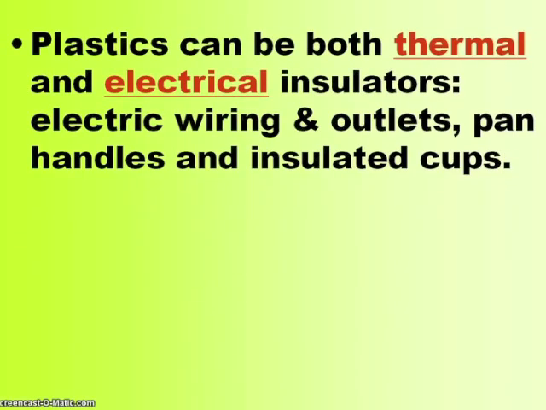One of the other neat things about plastics is you can make some really fine parts, some really small parts, say for watches. They're both thermal and electrical insulators. A lot of the wiring, you got the copper wiring on the inside, but the outside is plastics, and that's so you don't start fires. Outlet covers. Don't look at my outlet covers because mine are actually metal here. But they do have a GFCI, they're GFCI protected, so you don't have to worry about getting shocked.